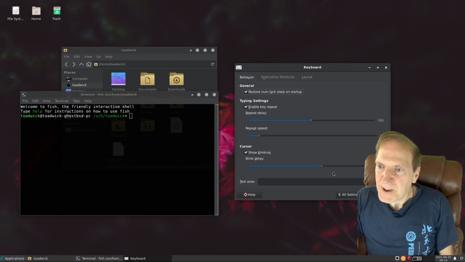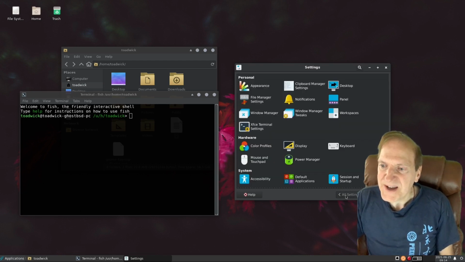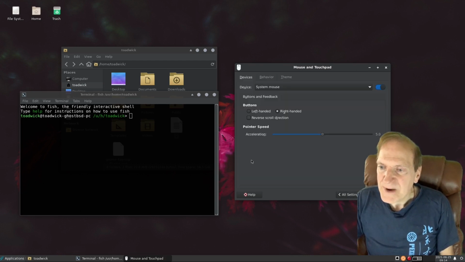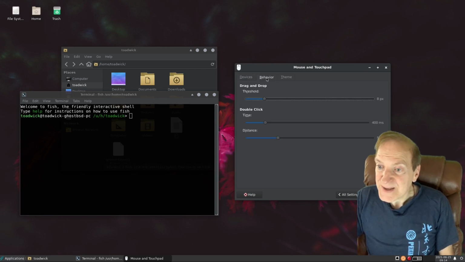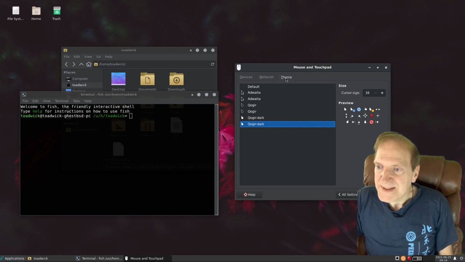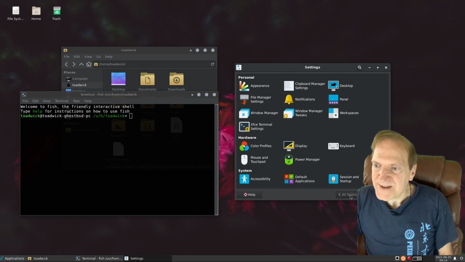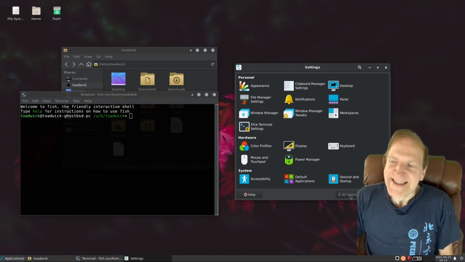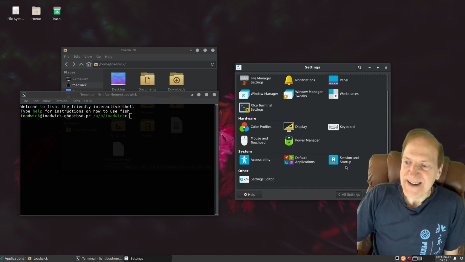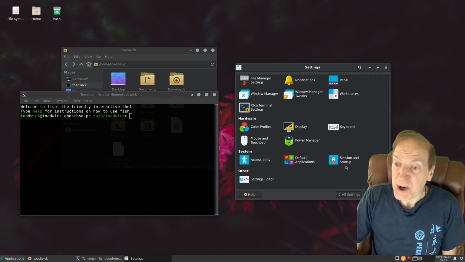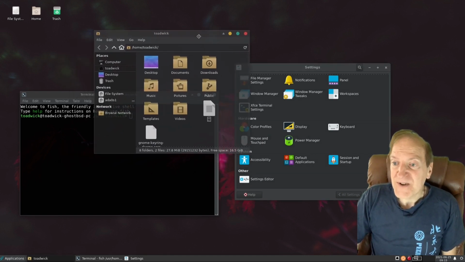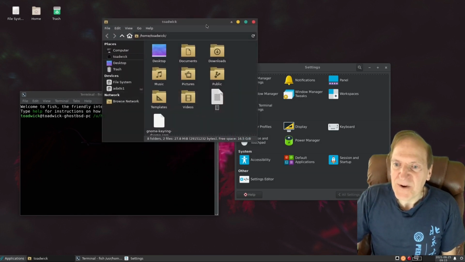For keyboard behavior, I like the num lock on, so I'm going to go ahead and set that. And then for mouse settings, I think are probably fine where they are, but if you want to adjust any of that, this is the place to do it. And then here's our cursors. Those are cool. I kind of like the one it's on now, Ogre Dark, so I probably won't change that. The default is kind of boring. But, you know, it is also good. But I'm just used to it, so I like having a little flavor once in a while.